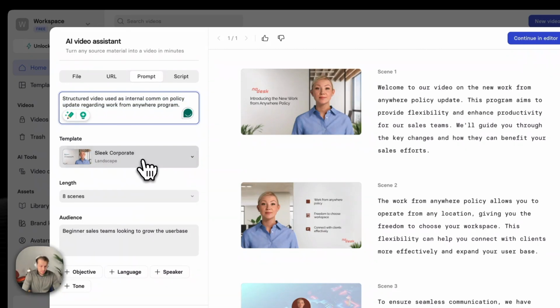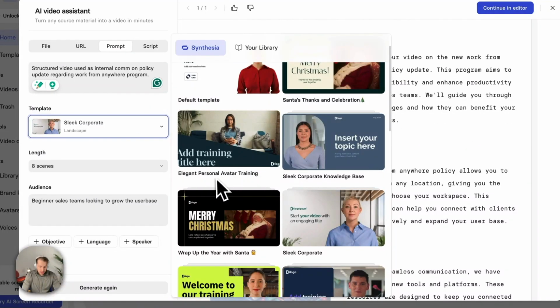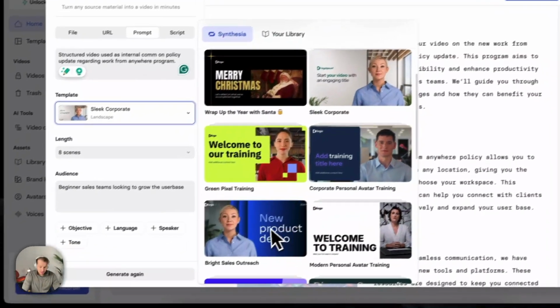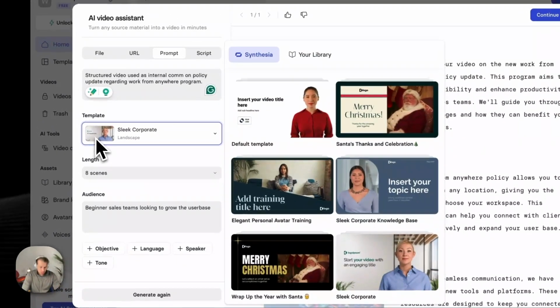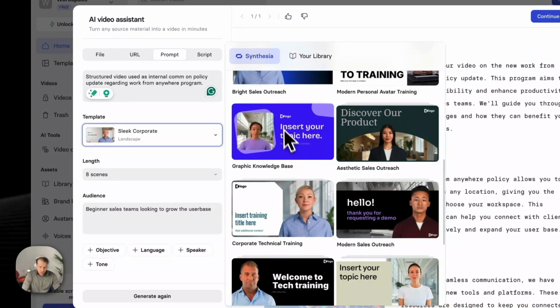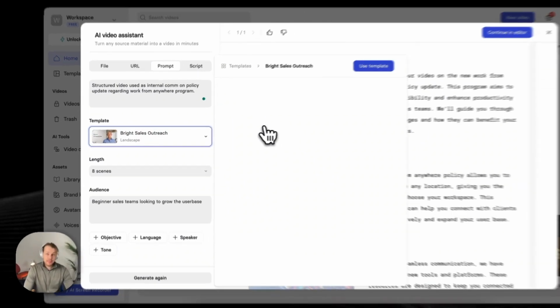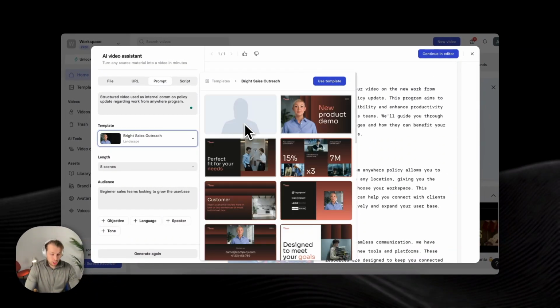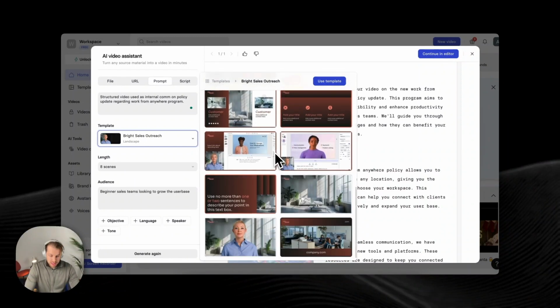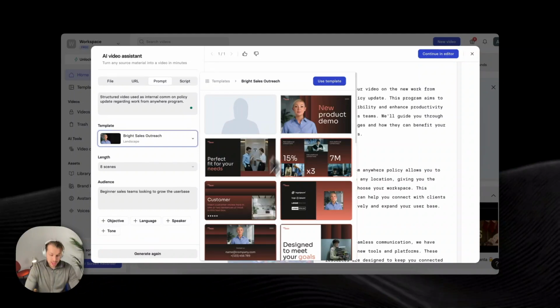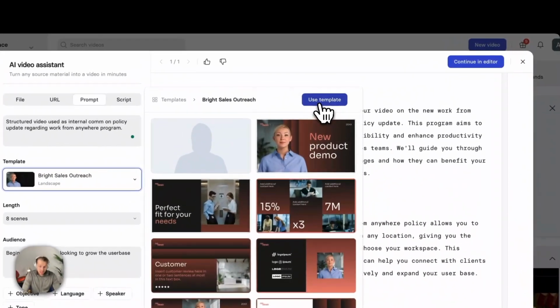We have this template. So for example, we can click on these templates to choose a different presenter and a different layout. So for example, I like this one that we have here, but I think that this one right here looks even cooler. So we can use that as a template to make the presentation look different. If I choose the template, I'm going to see these different slides that are just examples. And then if I like this, I can just click on use template.